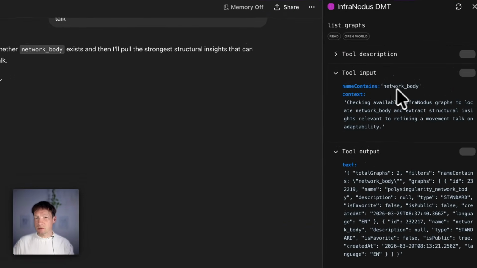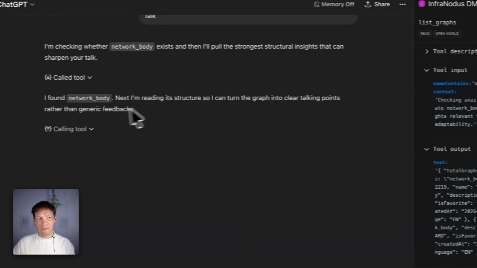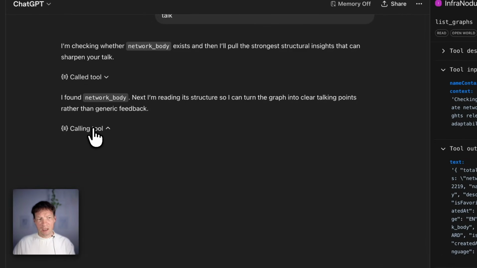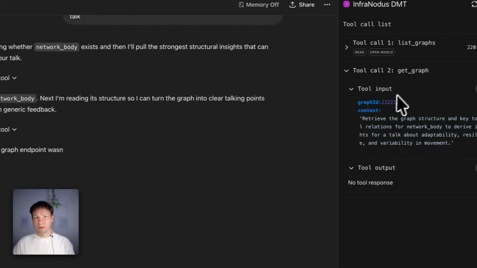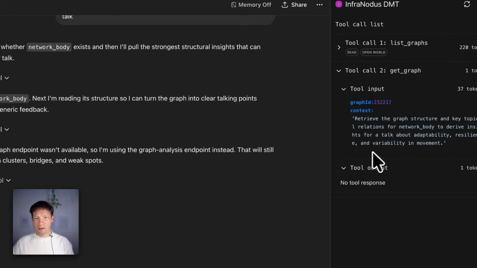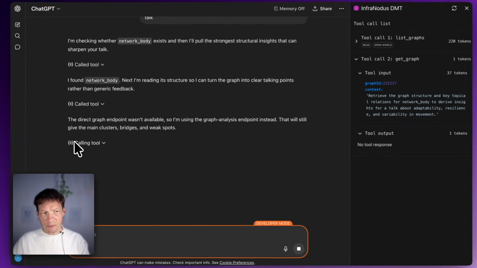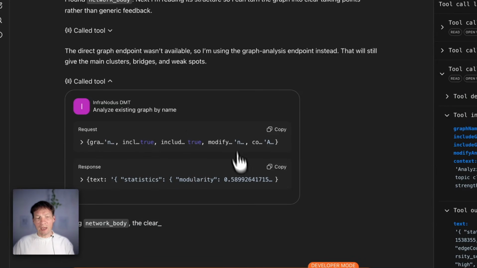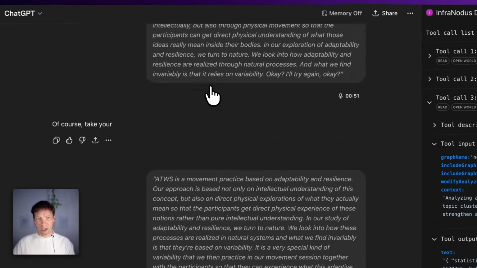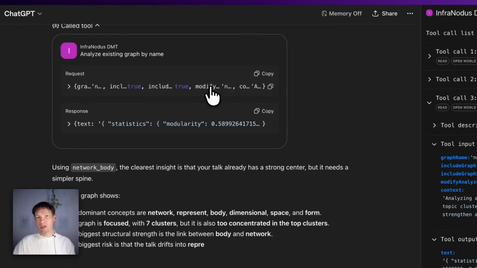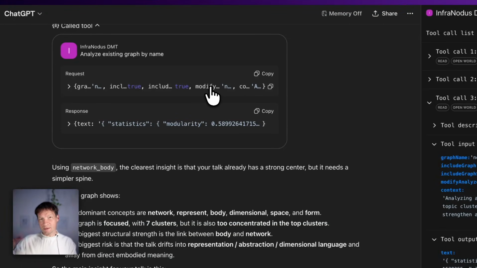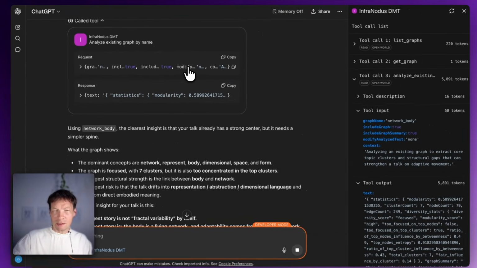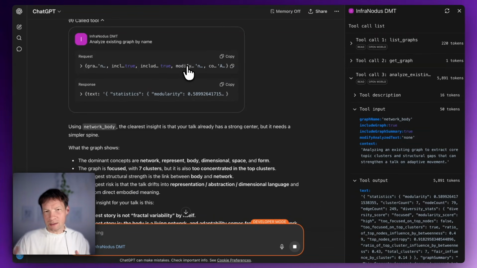It calls a special tool that requests the network body graph, and says, okay, I found this graph. Then it calls another tool to retrieve the graph structure and the content from the graph, and then it sees how to apply this data to the conversation that I had so far. It's very interesting because you can also connect different contexts to another context and combine them together to get some really interesting interdisciplinary results.